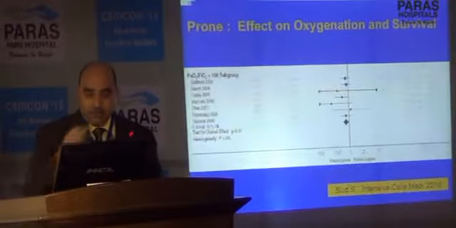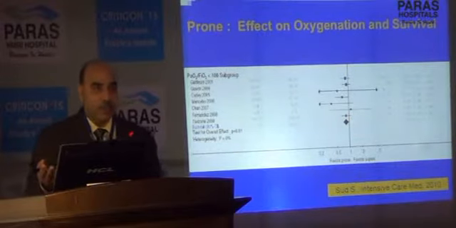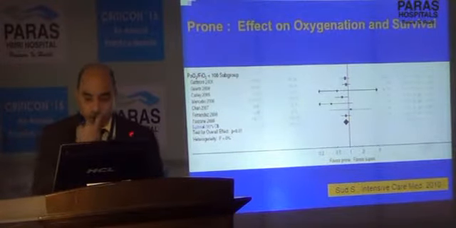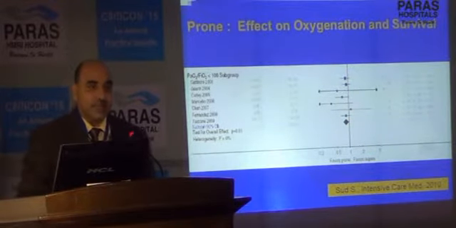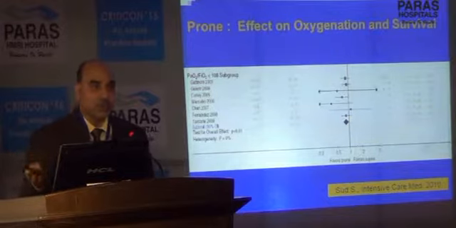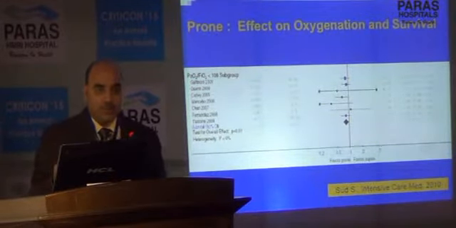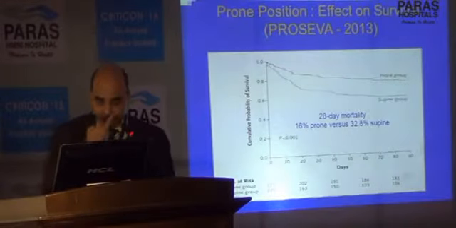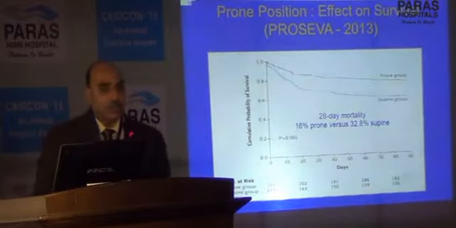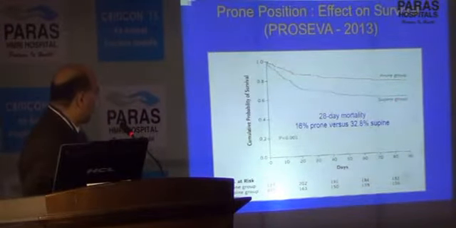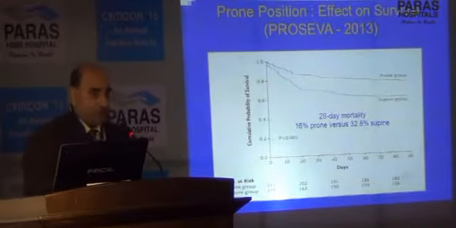But what is the effect on survival? Because we are looking for the effect on survival, we are not only looking for the oxygenation. So Singh et al. in 2010 did a meta-analysis, and he found that if you do prone positioning in those patients who have severe ARDS, they have a better survival chance. And based on this meta-analysis, the PROSEVA study, which was published in 2013, was a very, very important study for all the intensivists, because of two things.